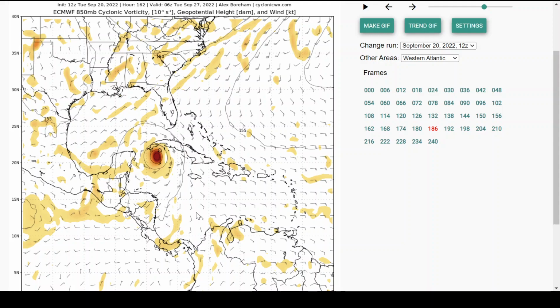All this kind of difference would really mean is it might take a little while for it to consolidate and form in the central Caribbean rather than getting going immediately if it was our actual TC, like the GFS says. We'll have some time to see if that happens. In the short term, it has tried to form a bit closer to what the GFS has said, but sometimes it gets a little overzealous with stuff like this. So we'll see about that.